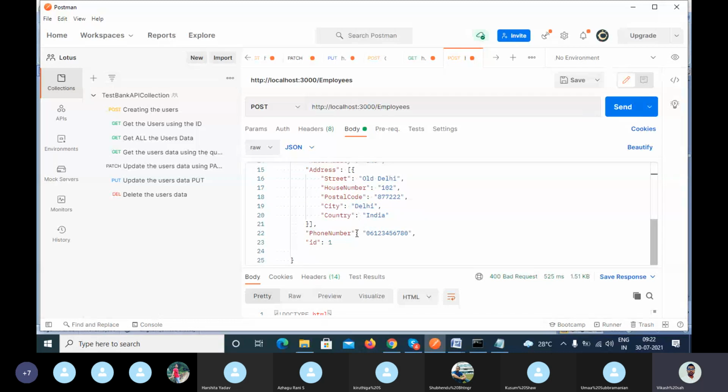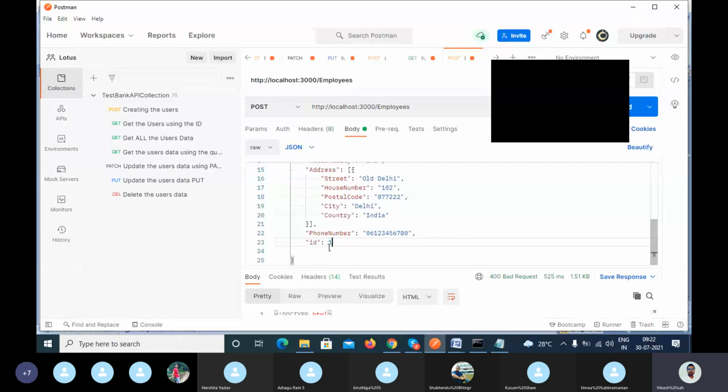So guys, tell me, based on my explanation, do I have to pass the comma here after the ID? No, because it is the end of the statement. If there is a next value, then you have to pass the comma. Otherwise, you don't have to.